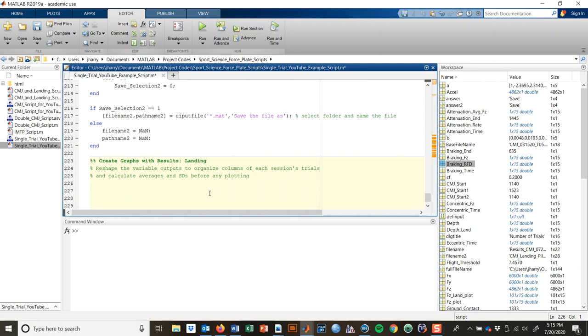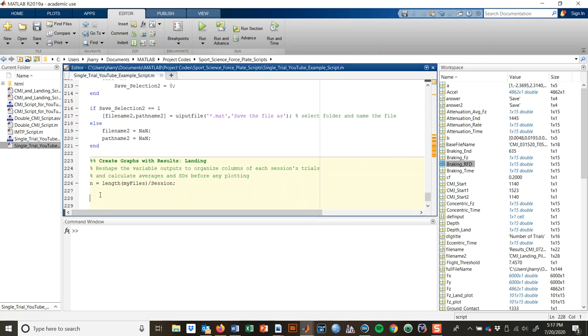I'm going to do a little bit of a redundancy here, and I'm going to create n, so n stands for number, equals length my files divided by sessions. Okay, and that's a line that I'm pretty sure we did in the very beginning, but essentially we're just creating the number of trials that we're going to have to make this work for. And so the reshapes, we're going to start with landing height first. And you can start with any variable you want to. We'll go over like 2 of these and then let you kind of explore the other variables that you might do this for.